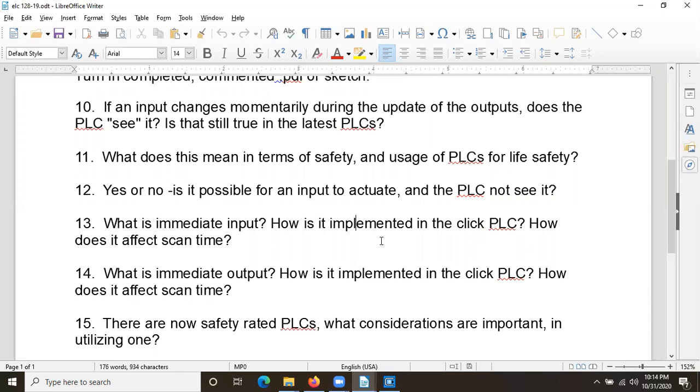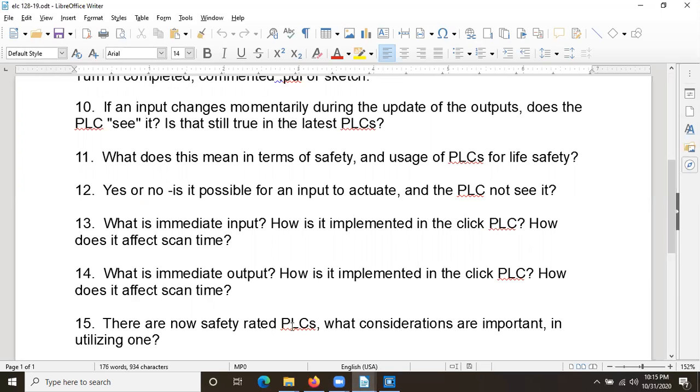Now, the time factors are incredibly fast, and in real time, it's probably nearly impossible for a PLC not to see the input, but I don't know. I try not to do it.